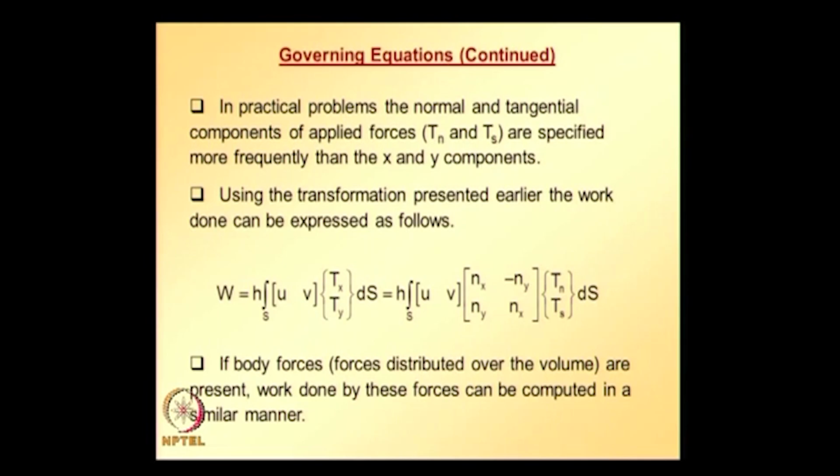So, now this is how the potential energy functional is defined: strain energy minus work done by the applied forces. Work done by the applied forces depends on what kind of forces are applied, whether they are point forces or concentrated forces or distributed forces. Either way, we can easily calculate what is going to be the work done.